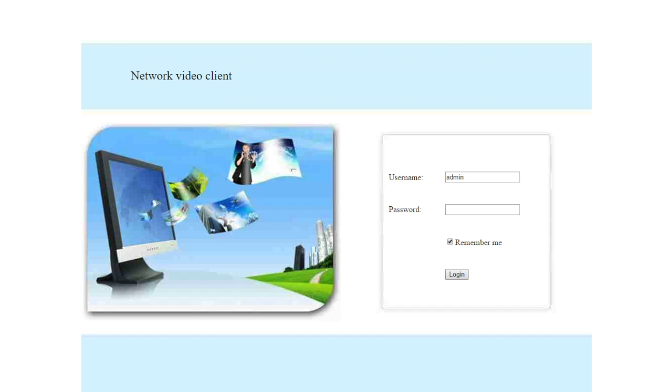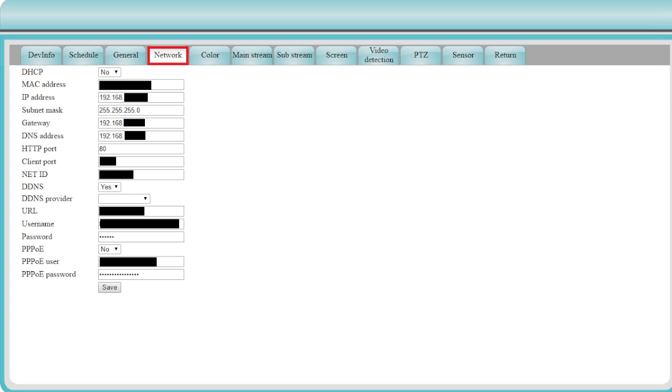The first thing you want to do is log into your DVR using your username and password provided by the manufacturer. Now, if the DVR has already been previously configured, you'll need to use your admin login information. Now, every DVR box is different. As you can see, mine will be completely different to what yours will be, but the principles are all the same. You'll want to select the menu that states Network Settings.